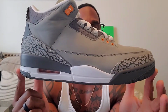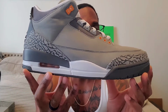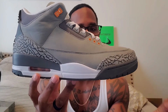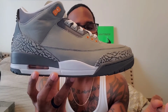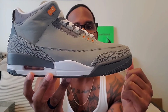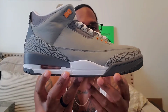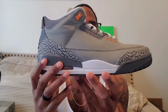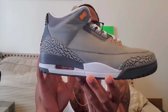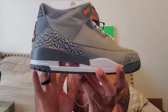Now, the 3s and the 4s are two of my favorite pairs of the Air Jordan. If I had to give you a list, this is in no specific order: the 1s, the 3s, the 4s, 6s, 11s, 12s, 14s. And I mean, I do like the 5s and the 2s, but these are in my top 10 Jordan silhouettes. Let's put it like that. If I had to choose 10, this would be in the top 10, okay?